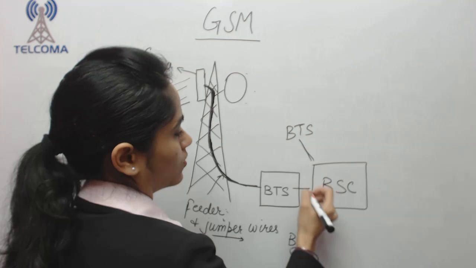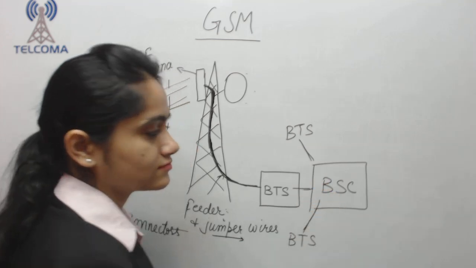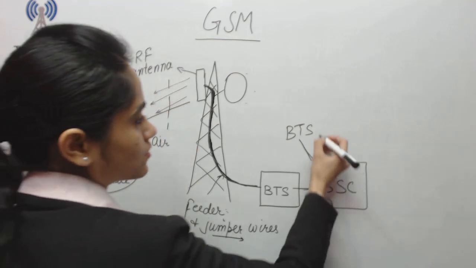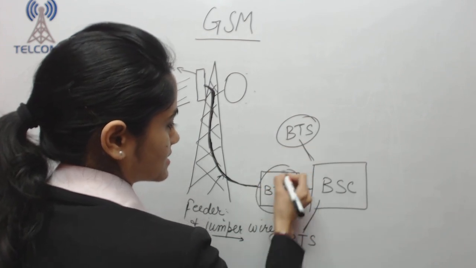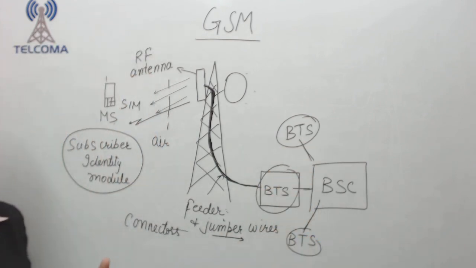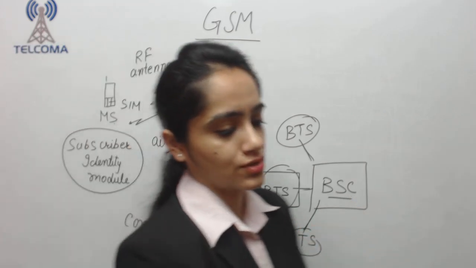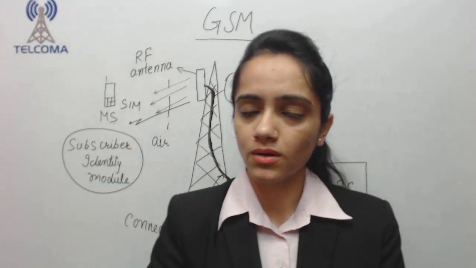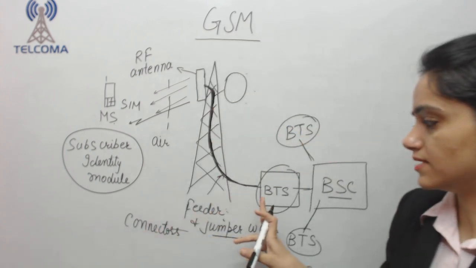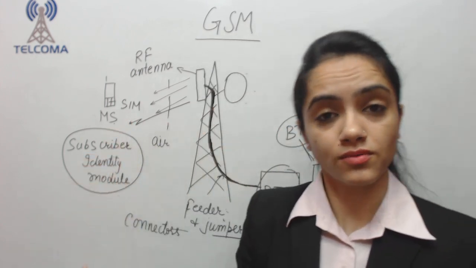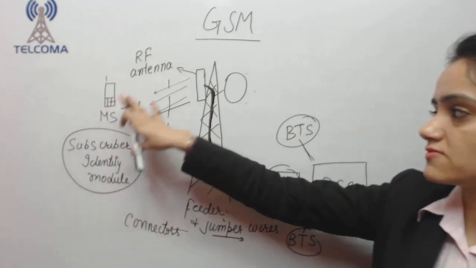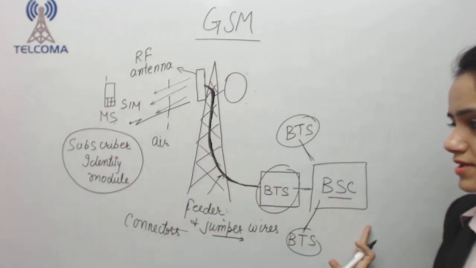It is having signals from all the sites, so it is controlling the number of BTS. Handover decisions and roaming decisions have been taken by the base station controller. That's why it's named base station controller, because it controls all the base stations. Base stations will be at BTS which are controlling the number of mobile stations. So signals will be passed to BTS, from BTS to BSC.